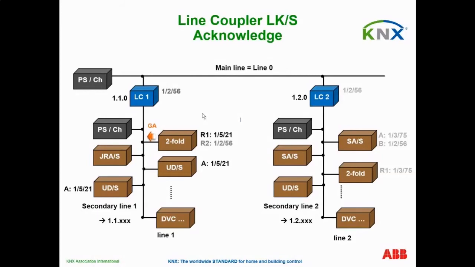In this case, we're sending out 1521 as a group address. It goes out to another device as well. So now I have two devices that are linked to the same group address. They could be two relays controlling two lighting circuits. They could be two dimmers controlling two dimmer circuits. They could be two blinds. They could be any one of a number of things. But both devices that receive the telegram will acknowledge it at the same time. And it's important to remember that acknowledgements are sent at the same time. So as soon as we see one acknowledgement back, the switch will not send this telegram again.